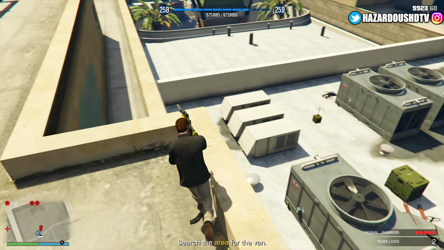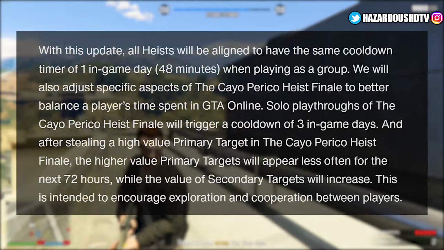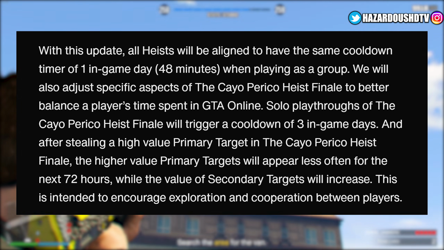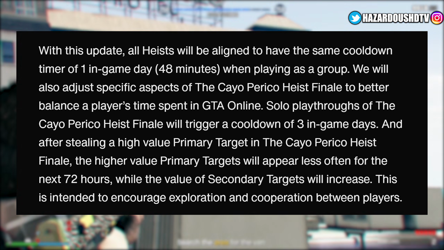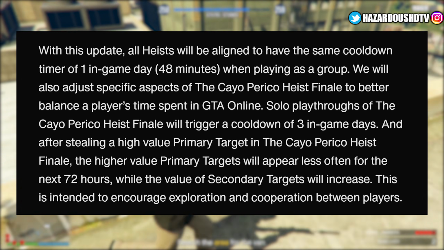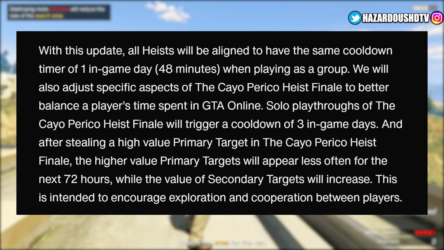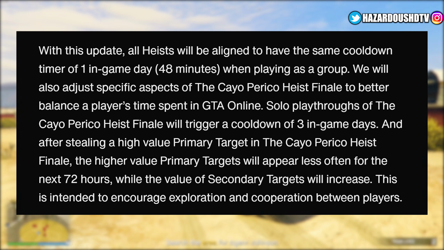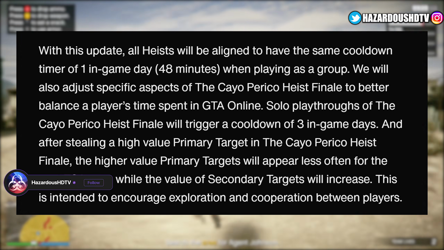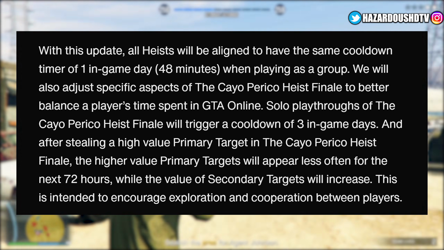Before the DLC, Rockstar stated that all original heists plus the Doomsday heists were getting buffs, and immediately after that news, they stated the following. With this update, all heists will be aligned to have the same cooldown timer of 1 in-game day, which is 48 real-life minutes, when playing as a group. We will also adjust specific aspects of the Cayo Perico Heist finale to better balance a player's time spent in GTA Online. Solo playthroughs of the Cayo Perico Heist finale will trigger a cooldown of 3 in-game days, and after stealing a high-value primary target in the Cayo Perico Heist finale, the higher-value primary targets will appear less often for the next 72 hours, which in this newswire they mean 72 real-life hours, while the value of secondary targets will increase. This is intended to encourage exploration and cooperation between players.